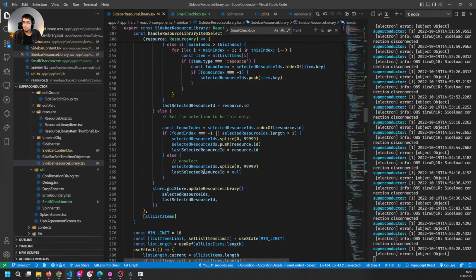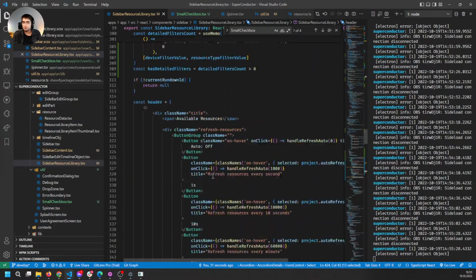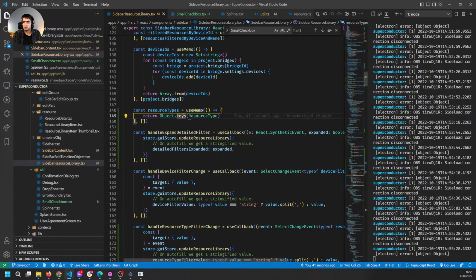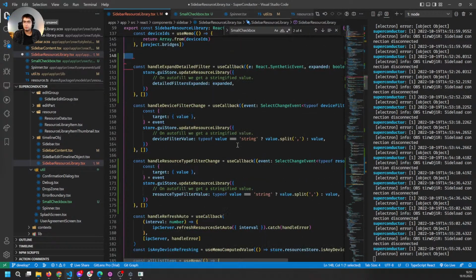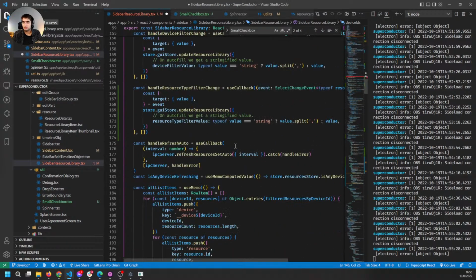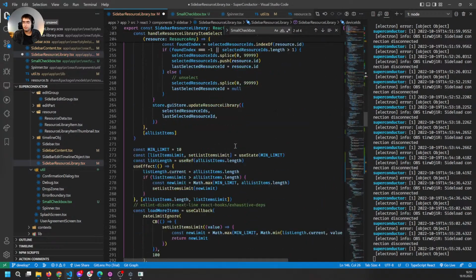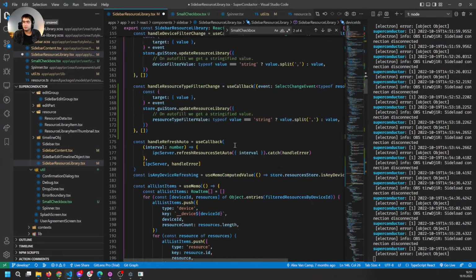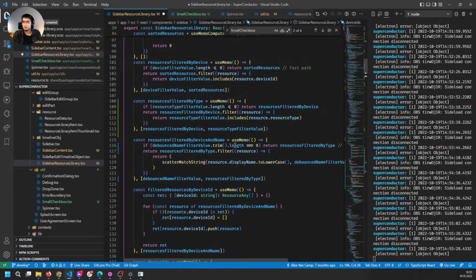Resource types. Okay, I think I can do that resource thing that you talked about. Because there are resource types, and instead of doing this here, I can easily do it in these effect things, callbacks, memos.